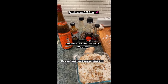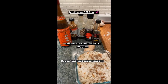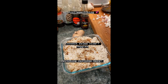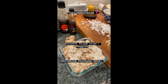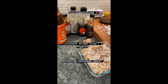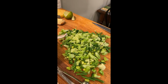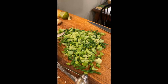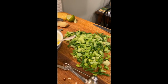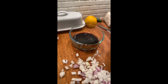Okay, so we're kind of switching cultures here because we have this coconut rice that we cooked the other day, and my daughter wanted me to use that for dinner. Vegetables that I had in the freezer, I just chopped them up. I chopped up broccoli, green beans, there's edamame. They're kind of still frozen, so we'll see how they cook. Some eggs, and there's the sauce that is a combination.